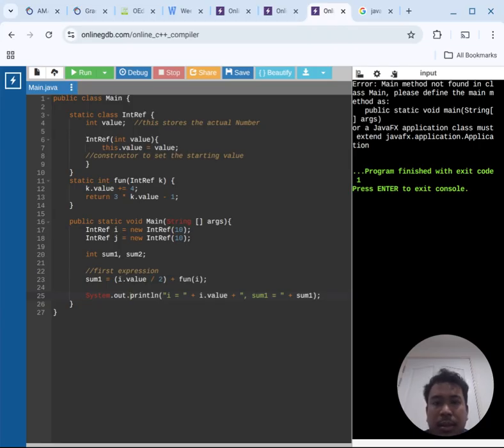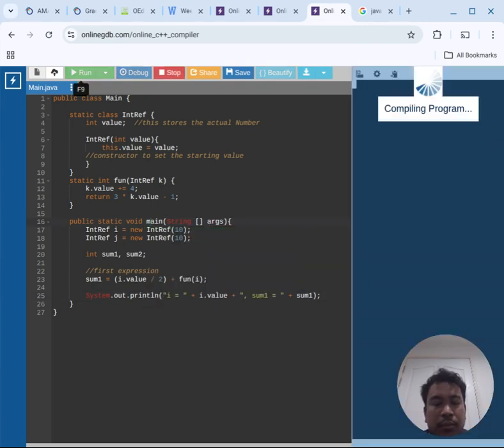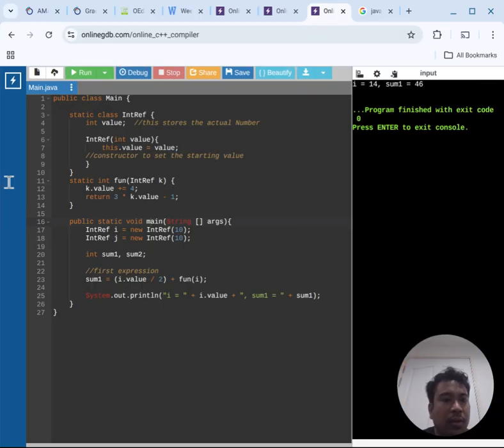Public class Integer Value, static class IntegerValue, int ref, integer value, this.value. Static int fun(IntegerValue k) { k.value += 4; return 3 * k.value - 1; } public static void main(String[] args) main. This one is a main, I think so. Let's try again. Okay, so that's the problem.